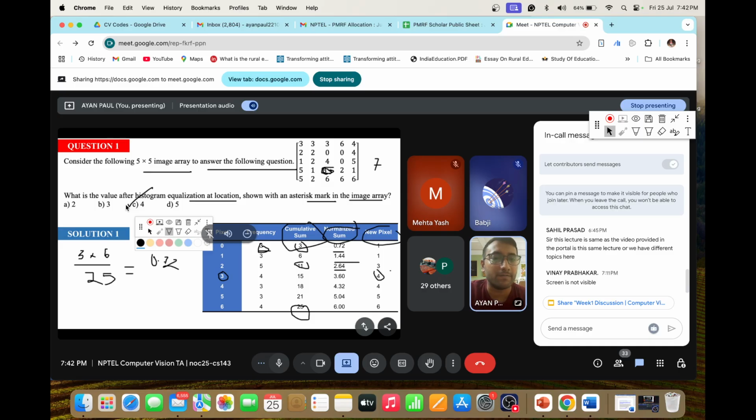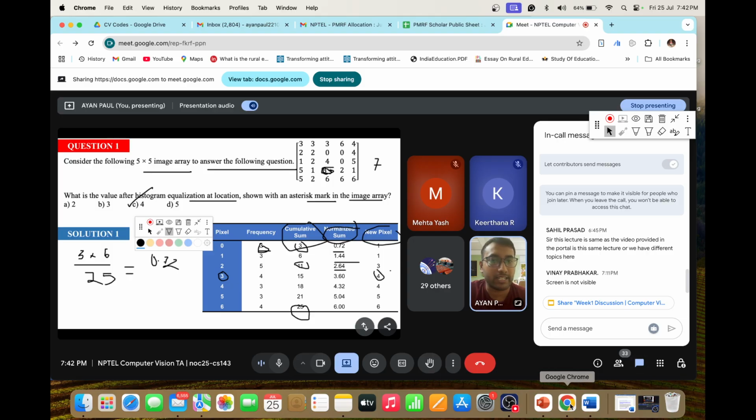Okay, so is it clear? Sir, assignment. What is the assignment, sir? You can get the assignment in your Swayam portal. Whenever you open it, you will get the assignment questions. You need to do the assignment questions yourself, because that is graded. But what I am doing is solving very similar questions relating to your assignment, so whenever you do the assignment, it will be very easy for you. Okay, so is it clear? Okay, sir.